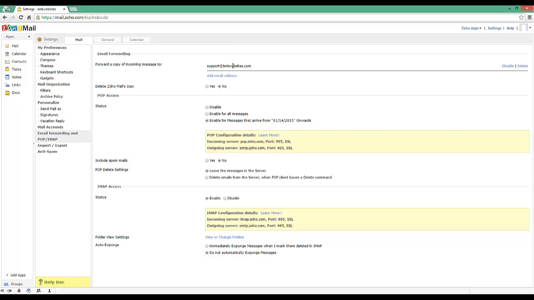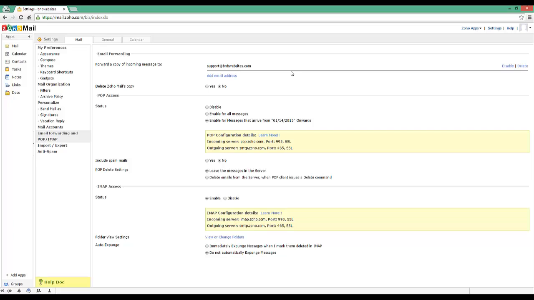So now at this point, any messages that come to our branded email account, info@samplebnb.com, will now be forwarded to our personal email address. And something that I like to do is on this option, delete Zoho Mail's copy, leave that marked as no. That will make sure that you'll have a backup copy of all your emails still within the Zoho email box.